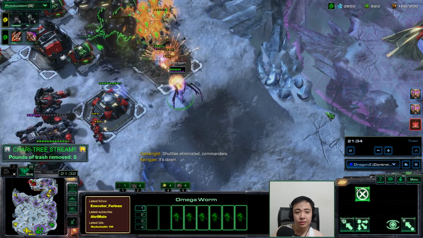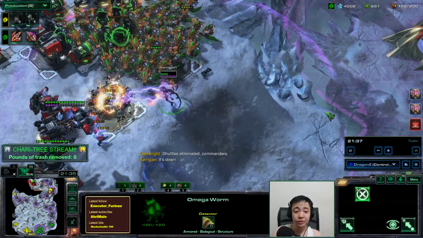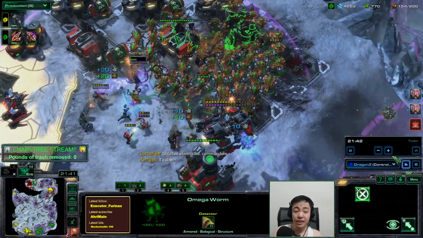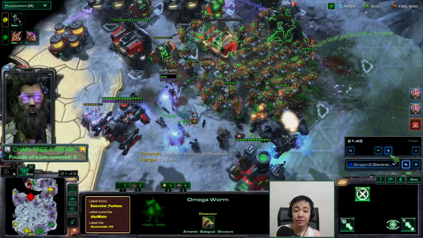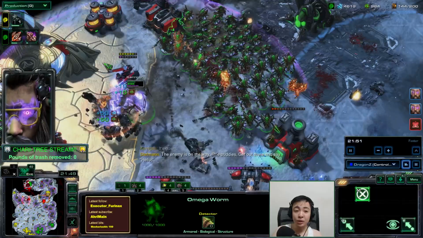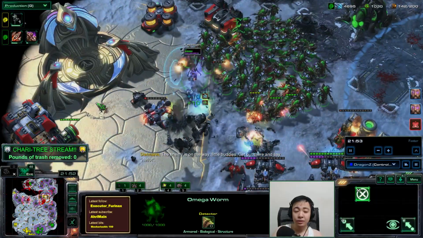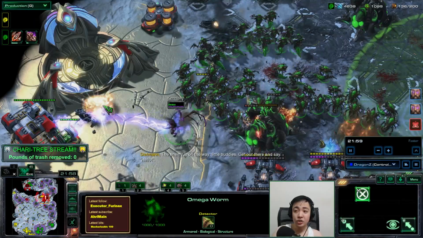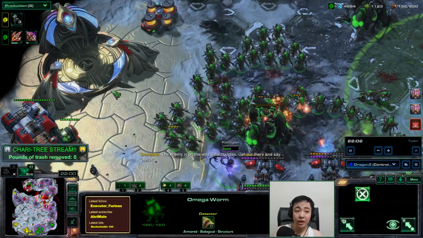It's down. Okay, good unload. Good unload. Okay, retreat Kerrigan. Retreat Kerrigan. The enemy is on the way. Get out there! Okay, and get another Omega Worm here. Immobilization wave is available. Get another Omega Worm. Good. Good. Now I can shoot him down. Okay, get more Hydralisks.